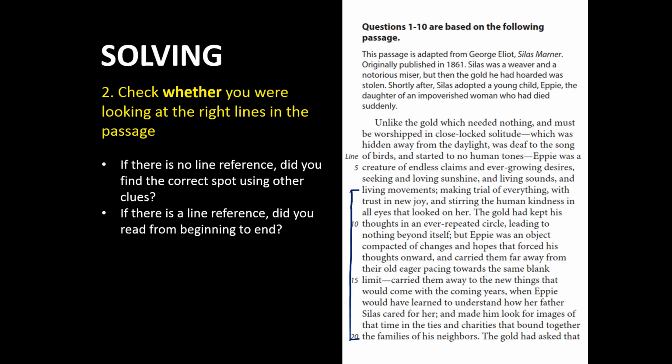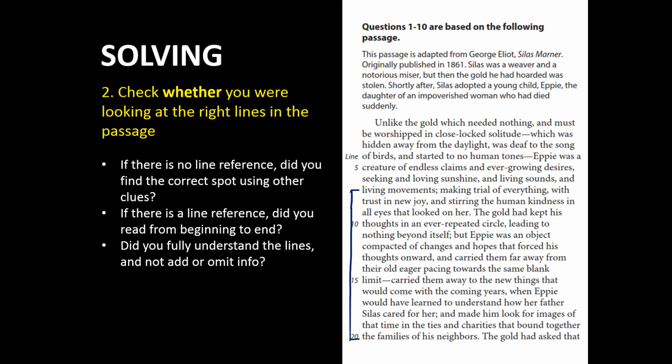Now, if there are line references, did I read from the beginning to the end? Be very careful. A lot of times students kind of give up halfway through a line reference. If it says from line 17 to 32, please read all the way to 32. Just double check that you've read the full reference and make sure that you understand the lines and are not adding information or omitting any information. So let's go ahead and read these lines in the passage to make sure we're in the right spot.